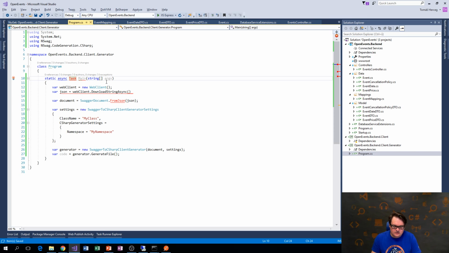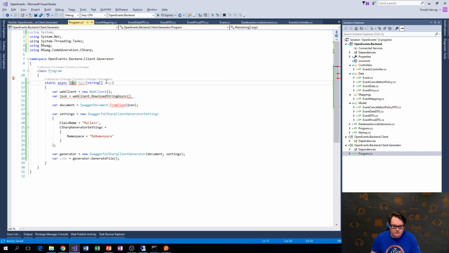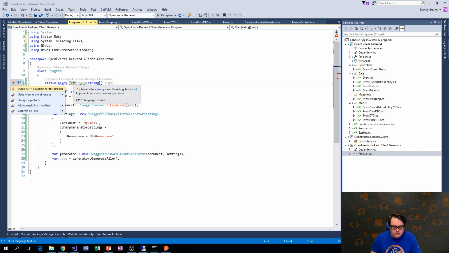The async main should be supported in the last release of Visual Studio, because there is a new version of C# language which allows me to use this async main, and I need to enable C# 7.1 support for this project.